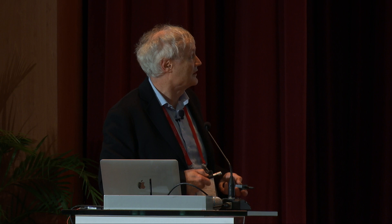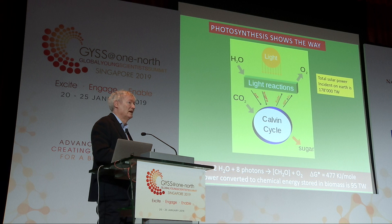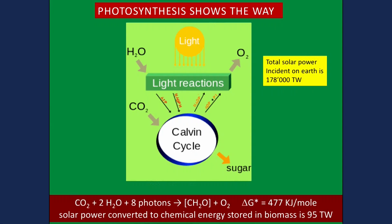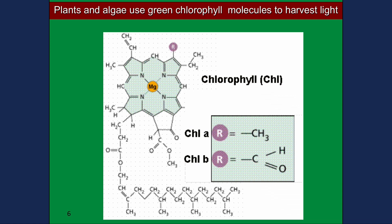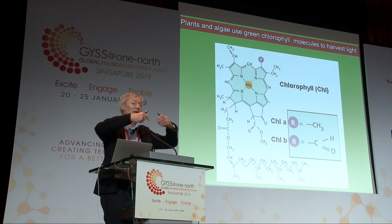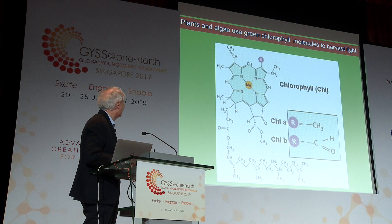Photosynthesis is already converting 95 terawatts — that's five times our present consumption. But that's stored energy, more valuable than electrical energy, stored in chemical bonds, mainly sugar. Our inspiration comes from this photosynthetic system that uses a molecule, not a semiconductor, as a light absorber. It's not a p-n junction; it's a molecular absorber. How does charge separation happen in the green leaf? It happens by kinetics — light-driven electron transfer reactions. There's always the back reaction problem. You have to assemble your photosystem so that back reactions are slower than the forward charge-carrying reactions.